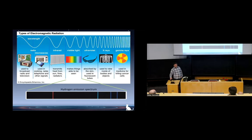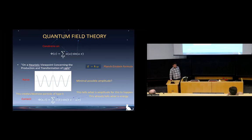All right. So the visible spectrum or emission spectrum lies here. In this, it actually lies not only here. There is infrared and ultraviolet. Just you do not see it, but the visible part is here. So decomposition of light into frequencies or wavelengths, it's a very typical thing we do all the time. A rainbow is an example of this decomposition. Anyway, so this I tried to explain what a field is.